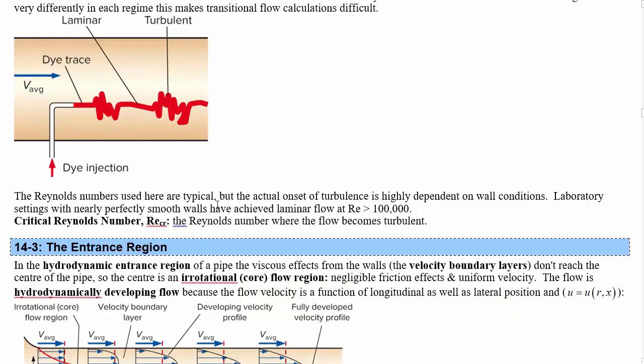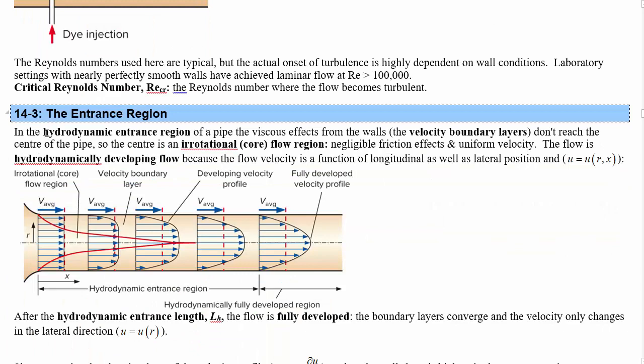All right, moving on. The entrance region, or hydrodynamic entrance region, is the first part of the pipe where the flow is still two-dimensional. We talked about this back at the very beginning of the course with characterizing flows, so I'll just remind you what this was about. At the start, the flow is maybe the same everywhere except right at the walls. The velocity there is the velocity of the wall, but then it's quite uniform for the rest of the area of the pipe because it just entered.